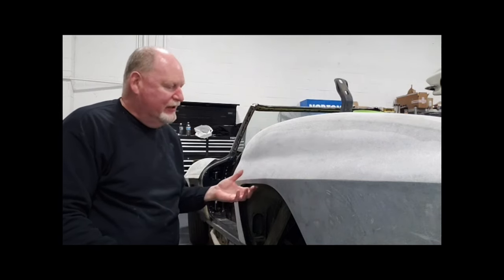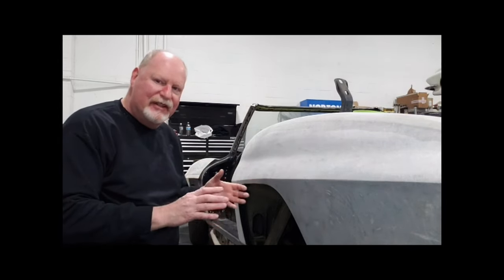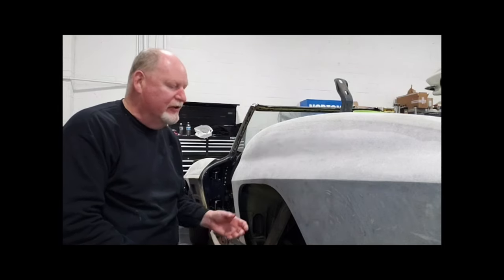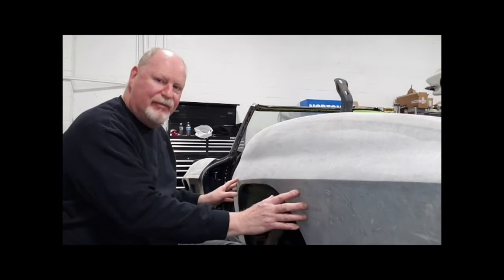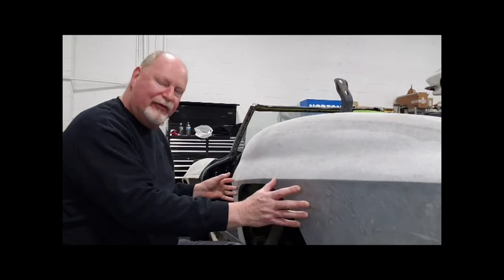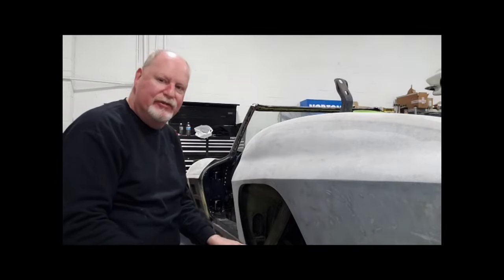when in racing, they wanted to get an edge over the competition. So what they did is little things to change the car that weren't noticeable, to put a wider tire under the back of the car. They would keep the appearance of the factory quarter panel, but flare it out a little bit so you can stick a wider tire under there. So that's what I'm going to do today.